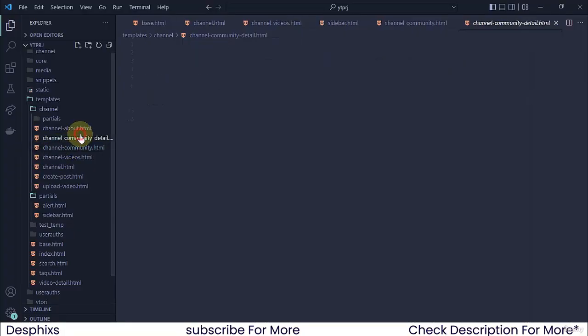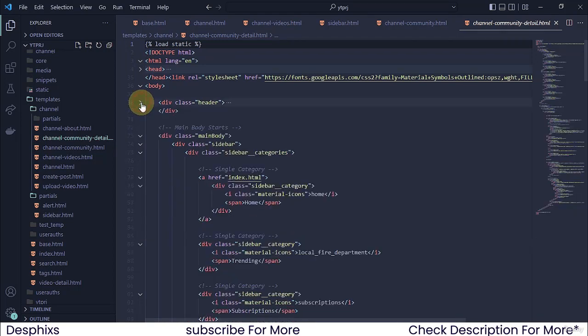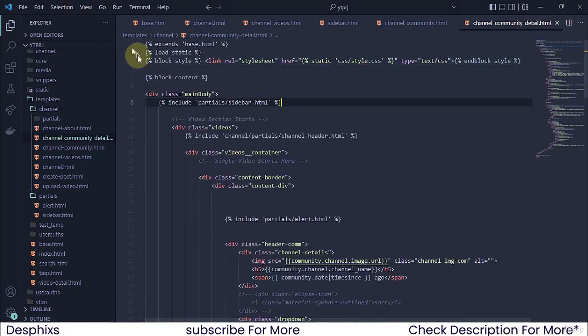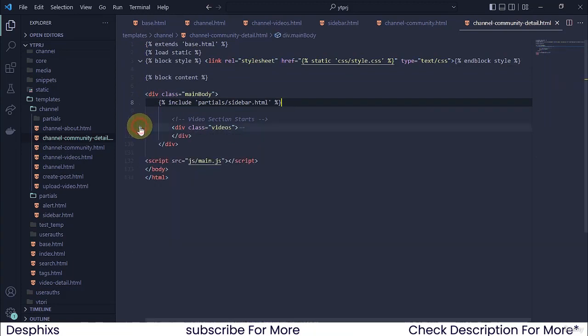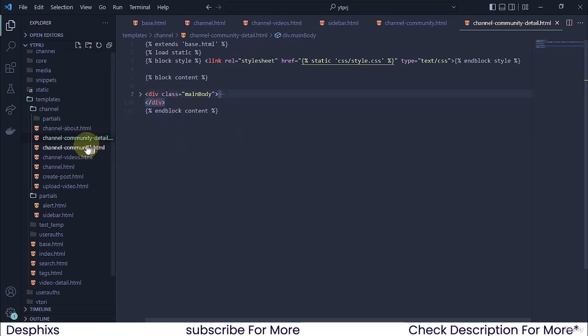So coming over to the second to the last, which is the community detail, I'm gonna close up the heading, close out the header, close out the sidebar, and I'm simply gonna paste that in there. I'm gonna close this off, get down here, and we need to say end block content. So push this all the way to the wall and minimize this.